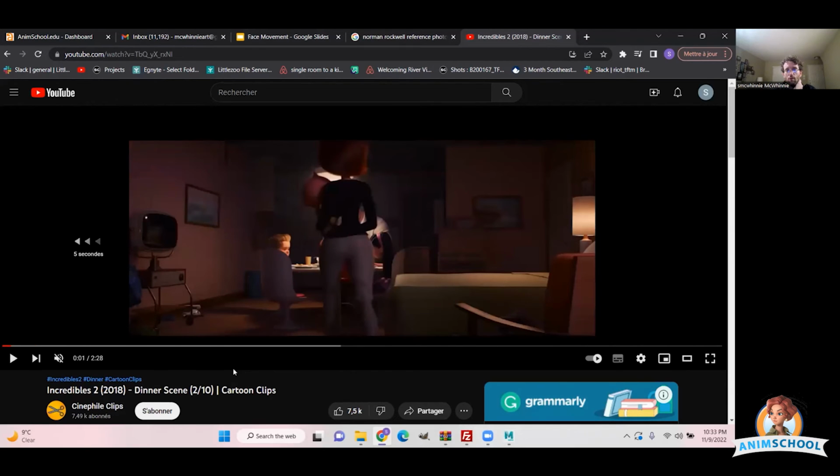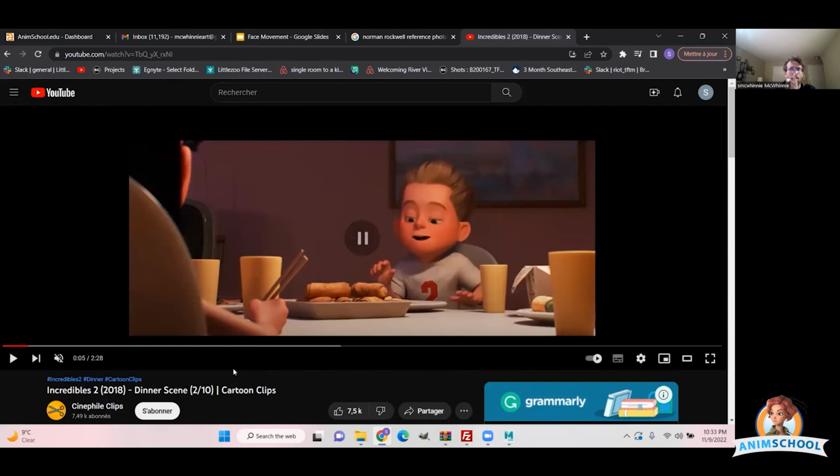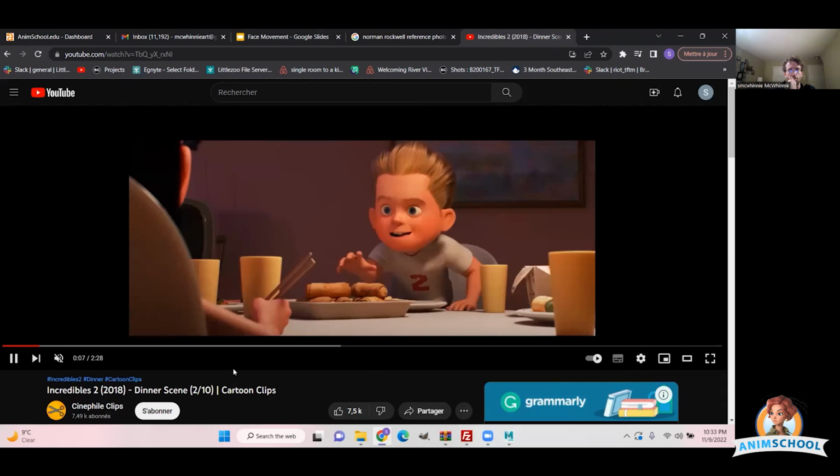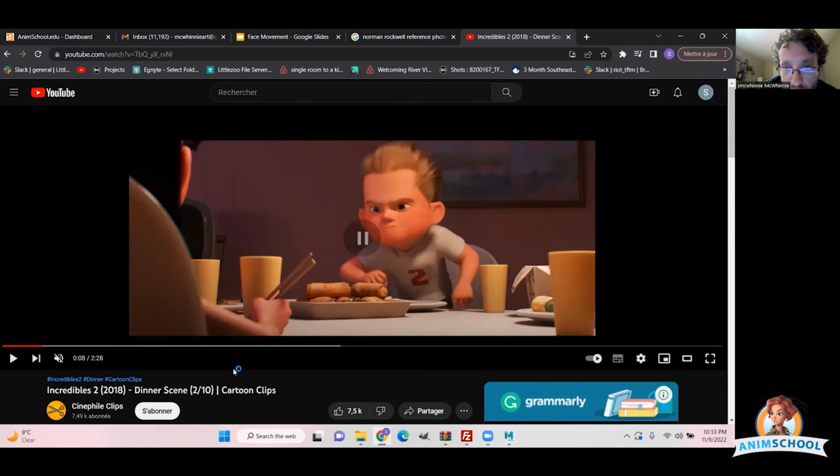I bet if we look back at the dash clip or dash shot, we'll see that as well when he drops his lids down or his brows down. We should be able to see a little bit, not too much, but there's a little bit of lid movement. To be honest, it would probably be good for them to add a bit of that in there.